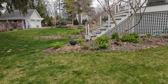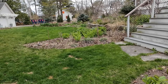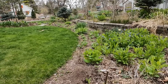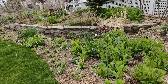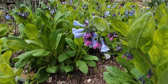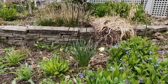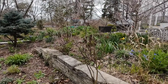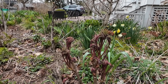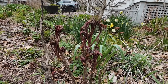Lots more Virginia bluebells are coming up all over — this patch is actually starting to come into flower here. If we would ever get some warm weather — I'm complaining about the weather perpetually, sorry — but you can see they're starting to open up here. So cute. Here's a tree peony — I can't remember the name of it off the top of my head — but it's looking all kind of crazy.